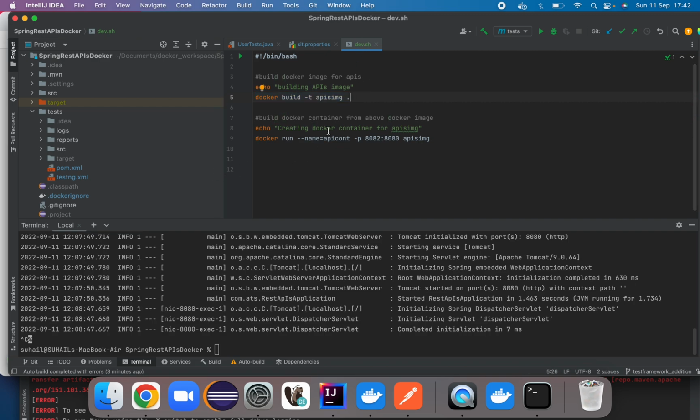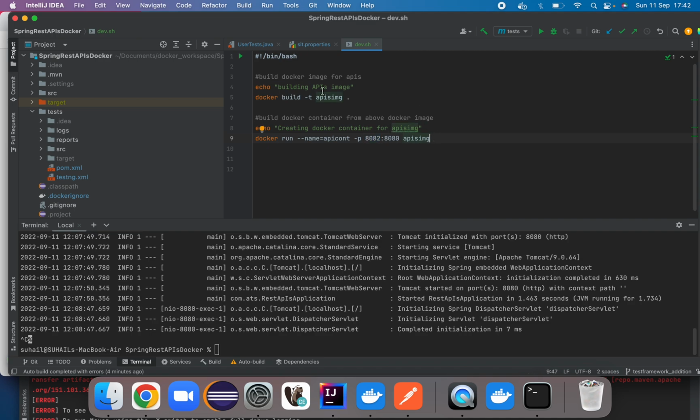And another thing is, for building we have written one command, and for running that image as part of a container we have written another command. So basically this command, if you see, for running the container we have given something called name. This is the name of the container, and this is the port mapping. So we are mapping port 80, which by default is for this app, to 8082.